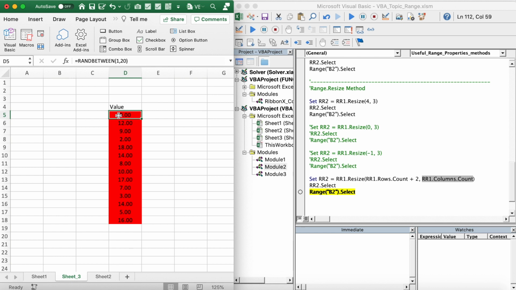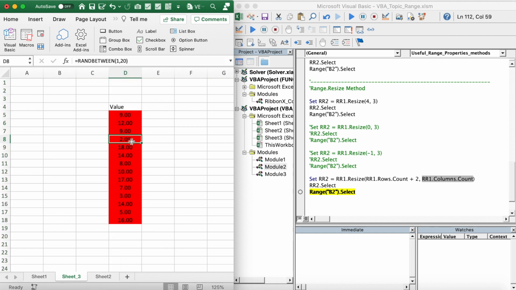Now let's consider a case where we want the resizing of the range to happen not from the first cell but from this particular cell, whose row index with respect to the range object rr1 is 4, and the column index with respect to the range object rr1 is 1.